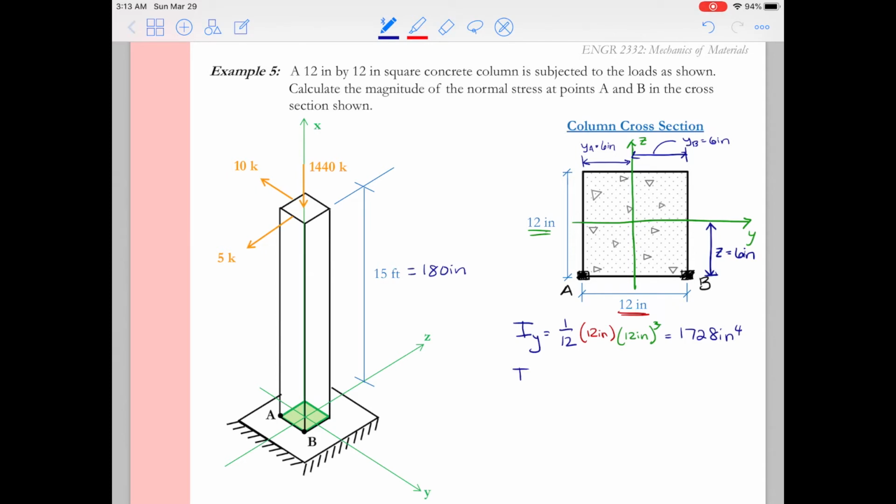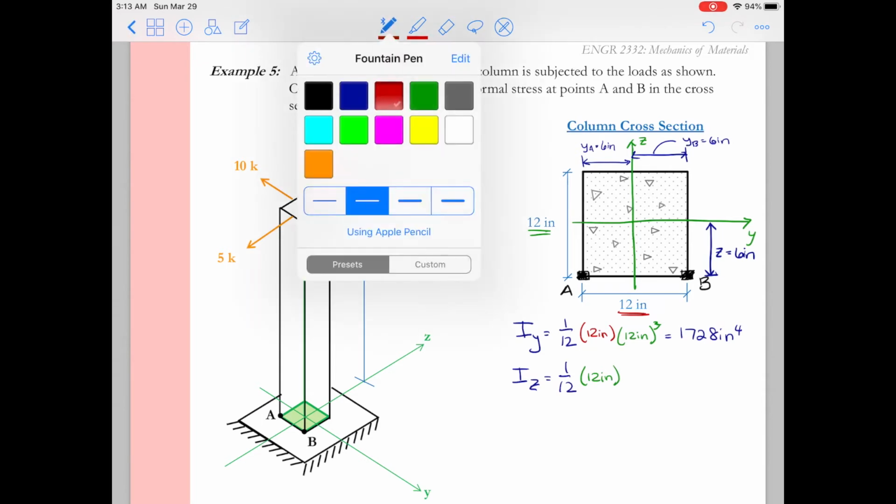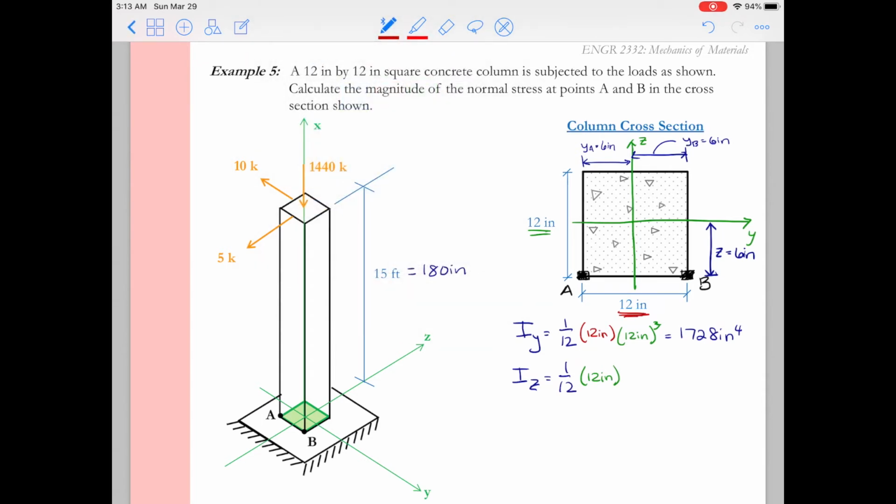Likewise, we're going to need to know what's happening about the z-axis. Now, because it's a square, it's going to have the same answers. But again, if I wanted to look at this as a tube, I would have to switch my base and my height. So my base for moment of inertia about the z-axis would be the 12 that's underlined in green, and then the height would be the 12 underlined in red cubed. So it results in the same answer, but again, I just wanted to show you how you would apply this to maybe a rectangular cross-section.